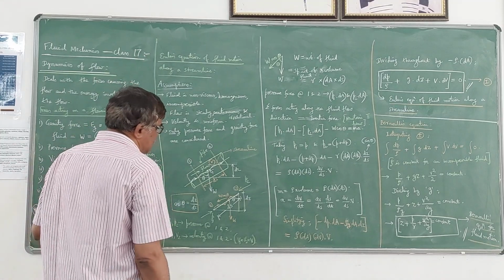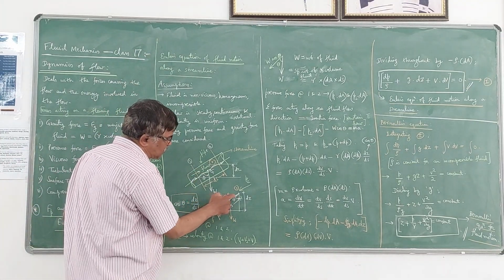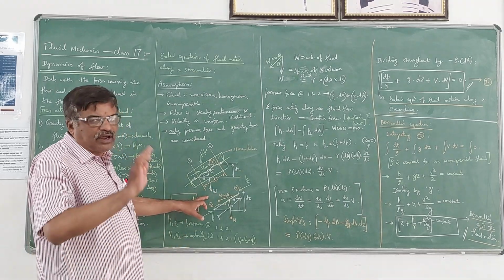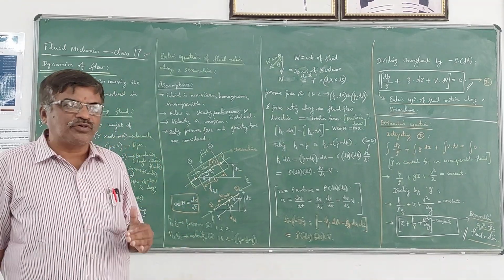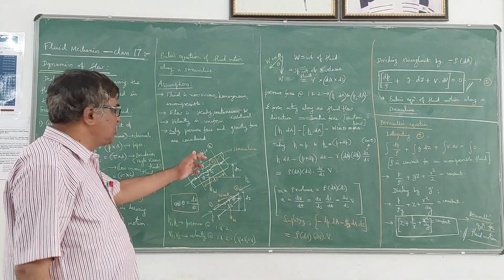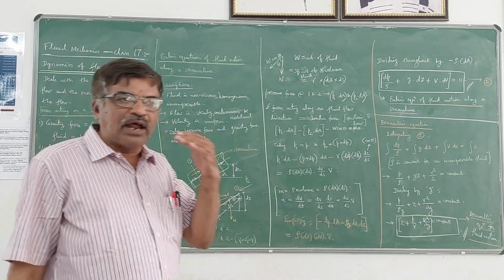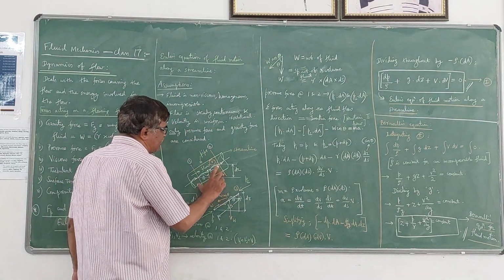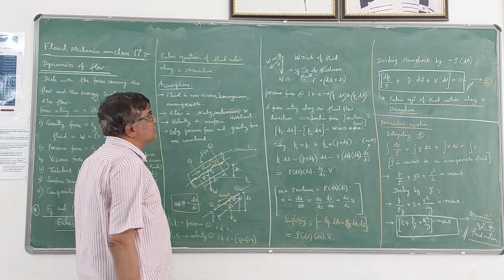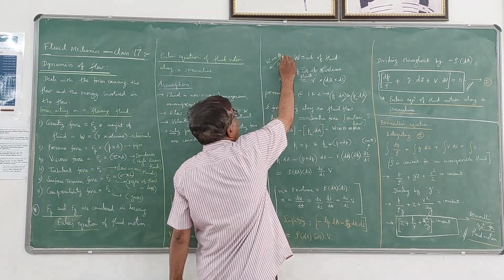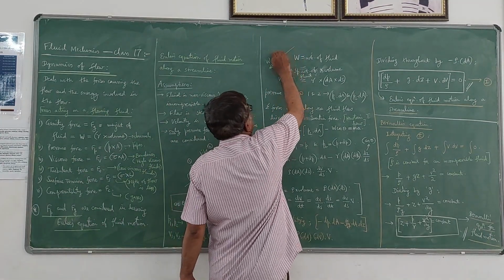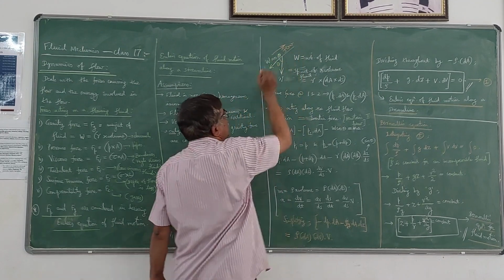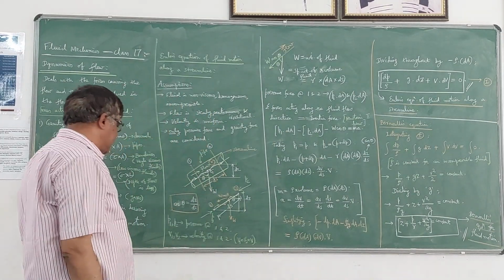that is, the Euler's equation. So I have drawn another sketch here showing the streamline, and I have resolved this W. So here we have to consider only the pressure force, that is force due to P1 and P2, and also one gravity force. Gravity force is nothing but W, the weight of the fluid which is contained between 1 and 2. If I resolve that weight component along the direction of flow, you will get W cos theta as the component.